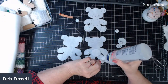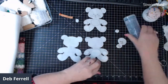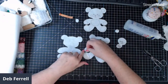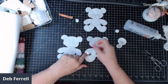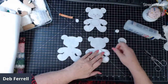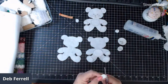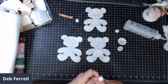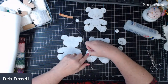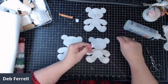And like I said, you don't have to do this. You can hold them in place. You can pin them in place. I got that wrong. It goes like this. Come on, buddy, get with the program here. Okay, there. Still not right. There. A little better. And here's ears.